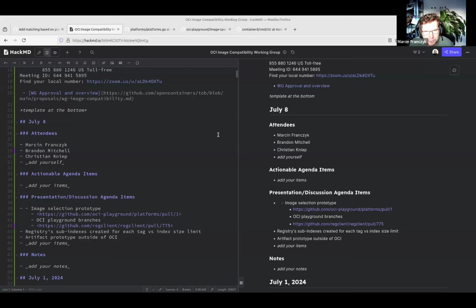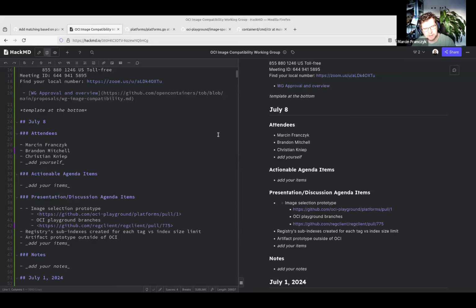The main reason I was thinking about an artifact was this index size limit. But as I was playing more and more with registries, I realized that there are these sub-indexes, as I call them, and the granularity is good enough that I think we should not be afraid of the size limit. Each one of those sub-indexes is your index.